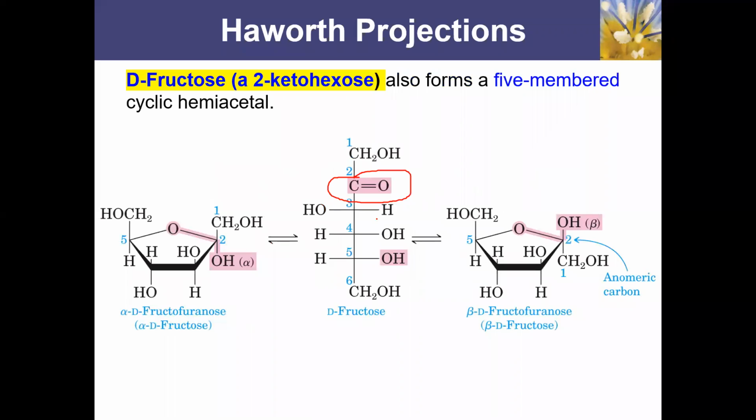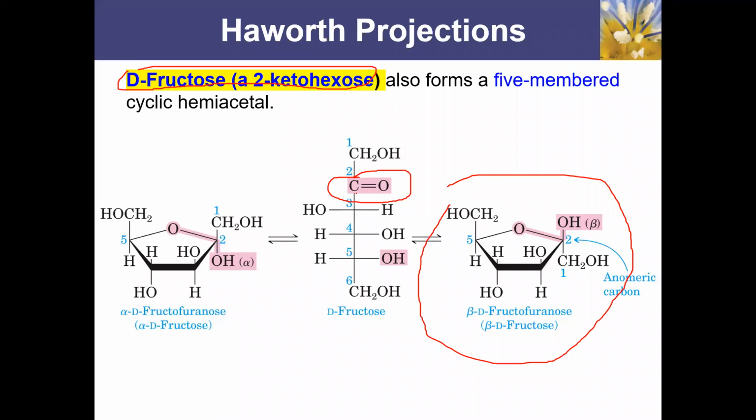Okay, and then we have D-fructose. Fructose is a ketohexose. Unlike glucose, it's not an aldose, it's a ketose sugar. The difference is that glucose forms a pyranose ring, a 6-membered ring, while fructose again forms a 5-membered ring. The mechanism is the same, but you have to remember that here the carbonyl group is at C2. So C2 will be the anomeric carbon here, not C1, and cyclization takes place between C2 and OH. So fructoses form furanose rings, 5-membered rings. Glucose forms the pyranoses. Are we okay till now?